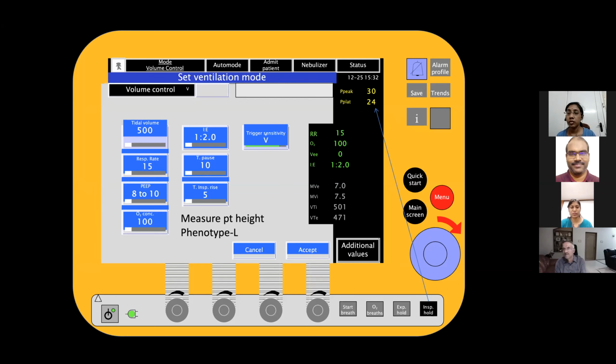How do you differentiate whether it is resistance or compliance? I taught you last time how to differentiate between a resistance and a compliance issue. Trans airway pressure, that is the difference between peak pressure and plateau pressure, is more than 5 to 8. You always look at your peak and your plateau pressure. If the plateau is more, it is always compliance. If your trans airway pressure is more, it is always resistance. Understood? These are the settings you put.